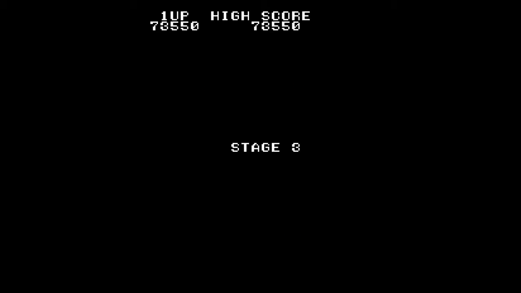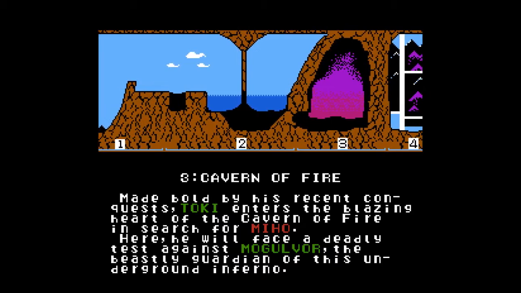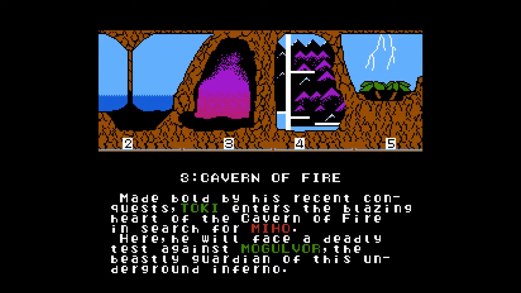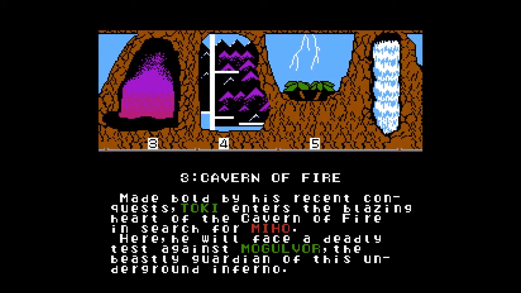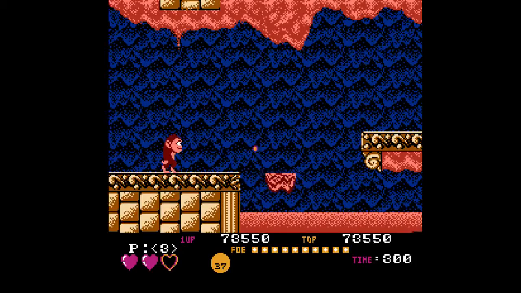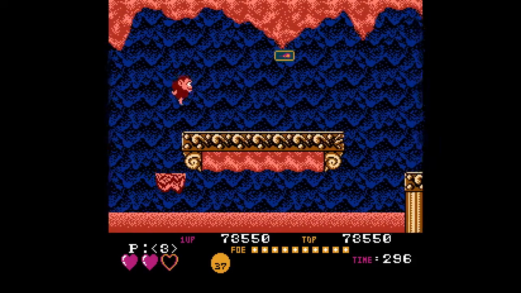Stage 3. This is the fire level, I remember. Cavern of Fire. Made bold by his recent conquests, Toki enters the blazing heart of the Cavern of Fire in search for Miho. Here he will face a deadly test against Mogglevor, the beastly guardian of this underground inferno. Mogglevor's a big crab monster. See, that's the same music from level 1.